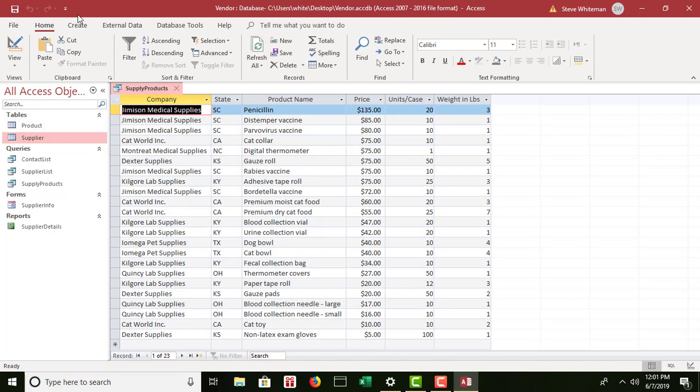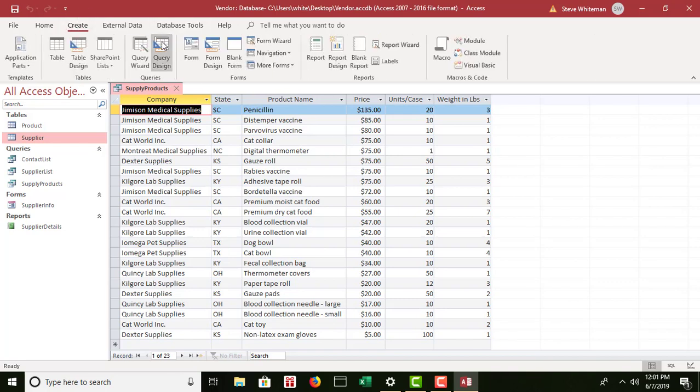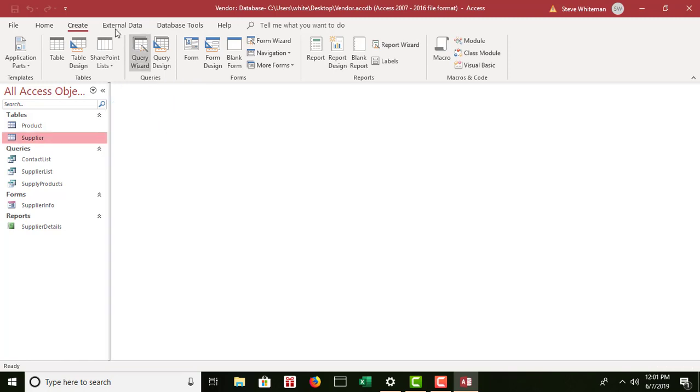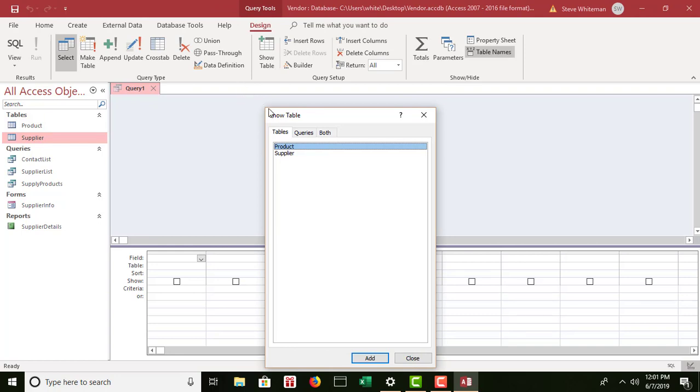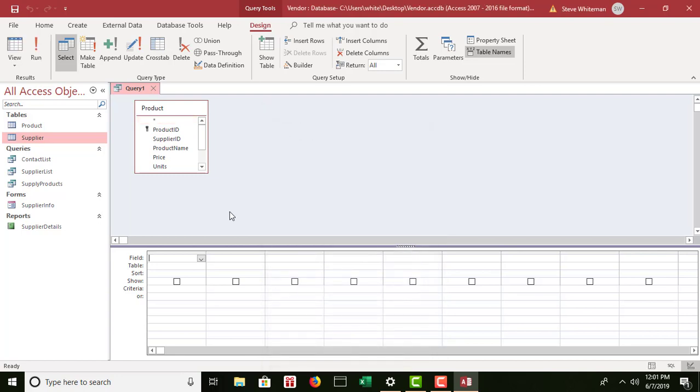All right, so let's go to query, query design. Whoops, let's close this other query. I'm sorry, I should have closed the other query. All right, Create ribbon, Query Design. And apparently we're picking only fields from the product table, so that's the only table I'm going to bring in. Again, I'm going to bring all this down so I can see all my fields. Okay, so nothing different so far.